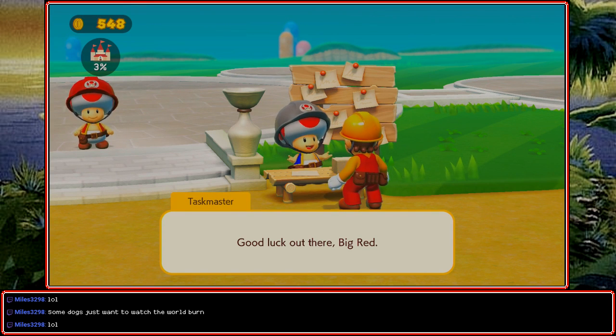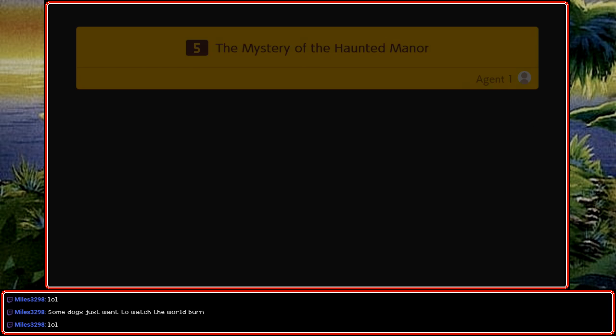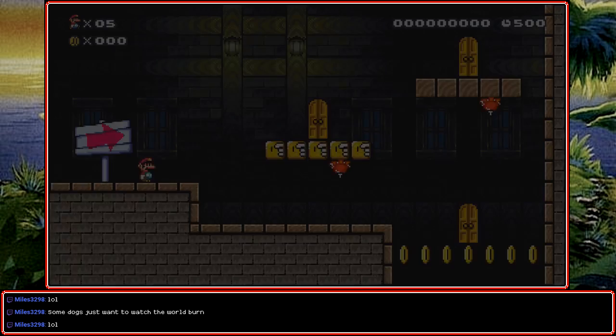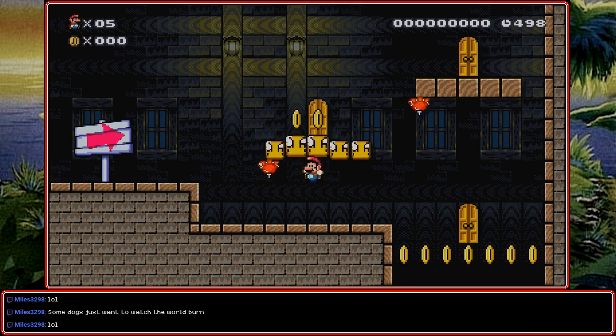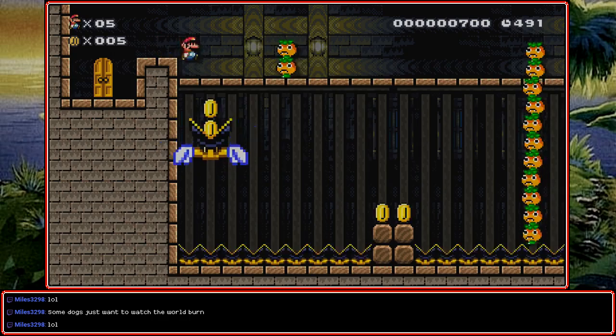From Agent J. Let's go. S'more. The s'more style. Released on the Super Nintendo, S'more is known for being a Mario game.